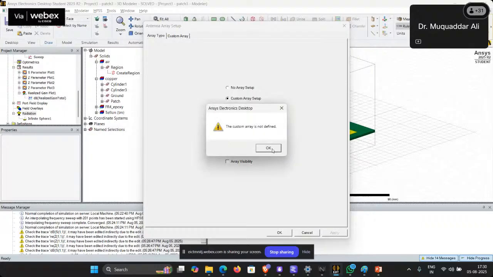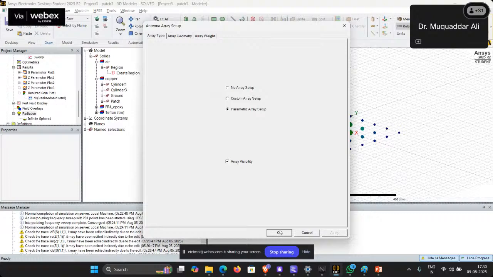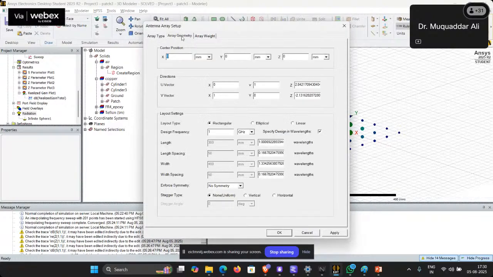Setup. I think this option is not available in the student version.